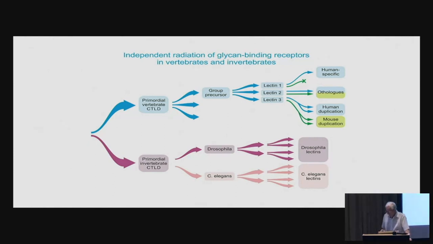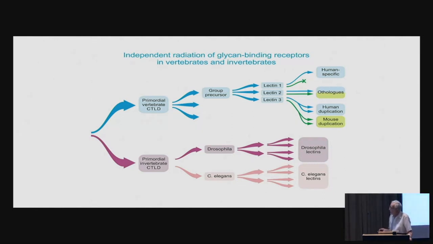And so I won't go into a huge number of details about this, but I do want to emphasize two things about the evolution. One is something you've already heard about, which is the fact that these invertebrate organisms are very different to vertebrates. And this is true within the C-type lectin family. So you've already heard that it's different for different lectin families. But within the C-type lectin family, there are no examples of proteins that clearly existed in the progenitor and then have subsequently evolved. The domain existed, but there have been no proteins that otherwise are similar.